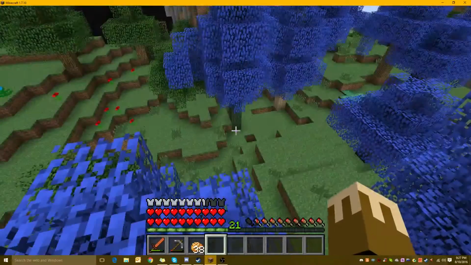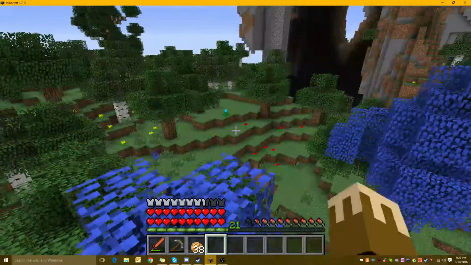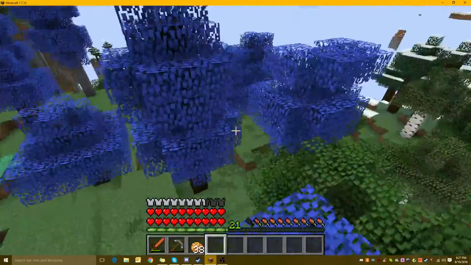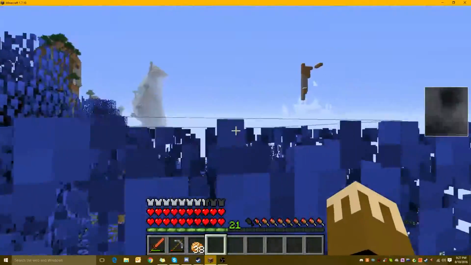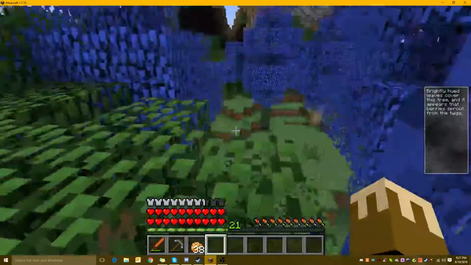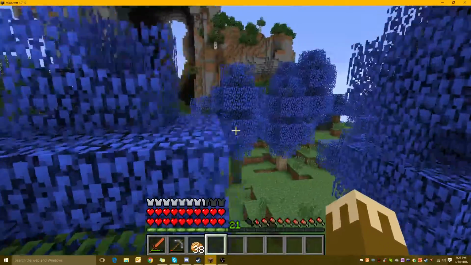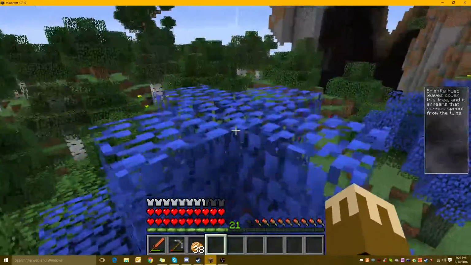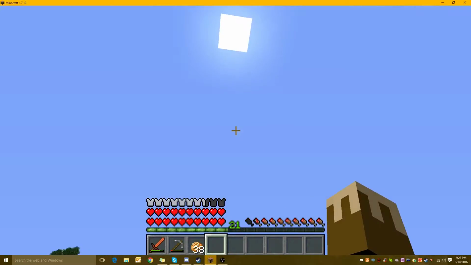And as a builder, Botania is very nice because it adds a lot of decorative blocks and nice things to fight the hardcore Ender Dragon with. So with that in mind, onto the Botania tutorial. Botania tutorial, go!